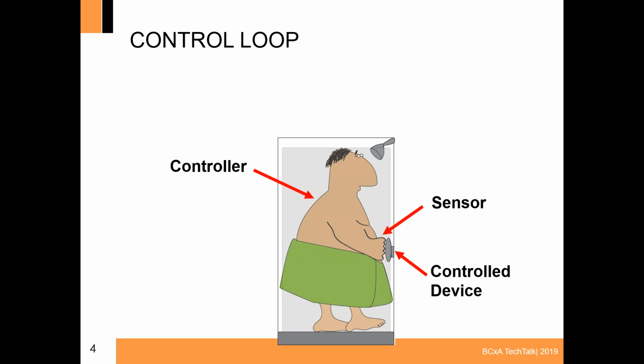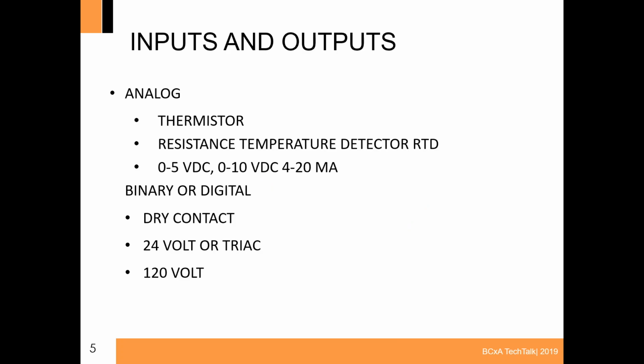For PLC controls, that could be a tenth of a second or even quicker. But for HVAC, once a second is plenty. Okay, the types of inputs and outputs used by controls. Analog means that there's an infinite number of values, like temperature, pressure. The most typical types of inputs are a thermistor or a resistance temperature detector.